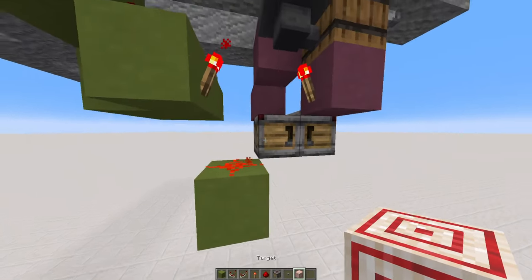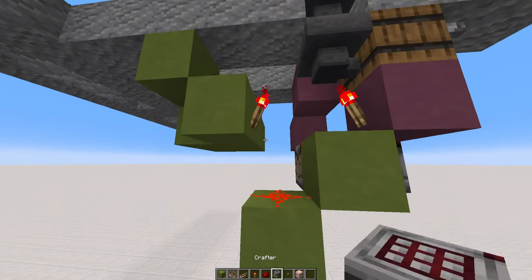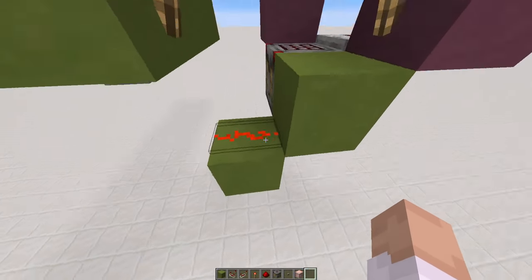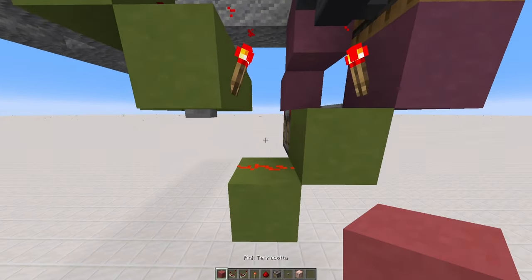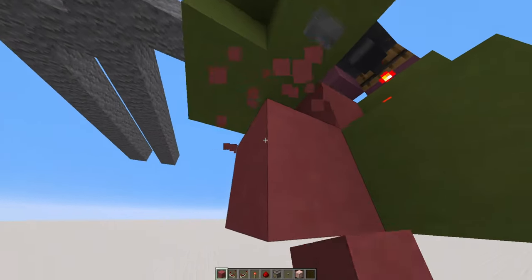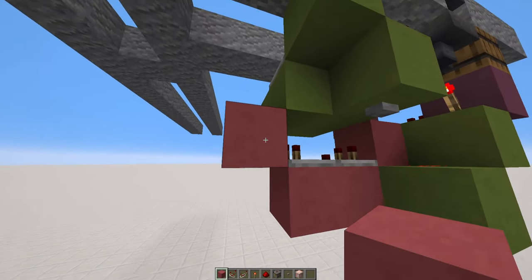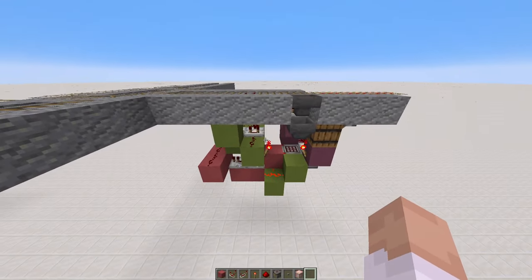You have two options: you can either use a target block or you can use a regular block with a button underneath the pulse extender — basically any way of getting this redstone dust to be in a straight line. If that wasn't a straight line, it would interfere with some of the redstone that would go next to it. Then the final part of the module is just put a block against this crafter here, then a block down here, another one there. A comparator facing into a repeater. Finally two blocks in front in this sort of shape with redstone dust on there and there. And that is actually the whole module.